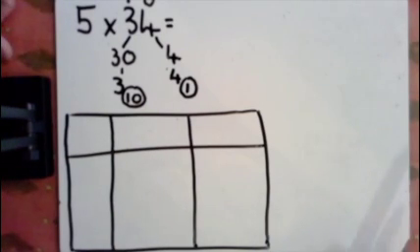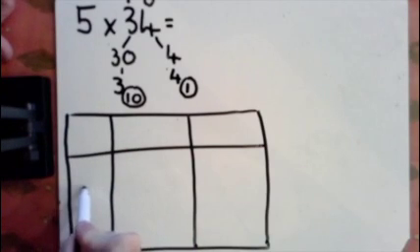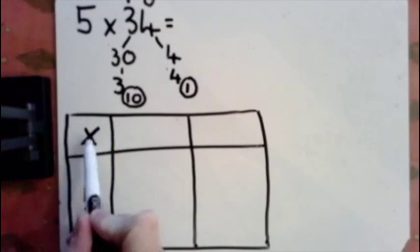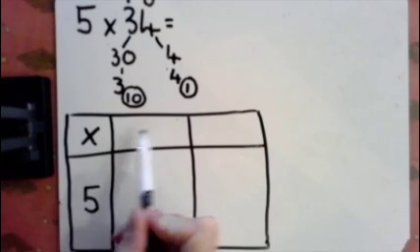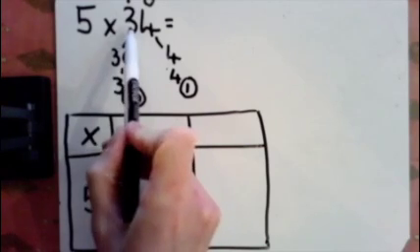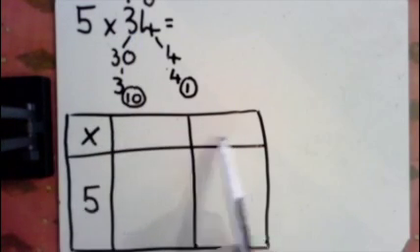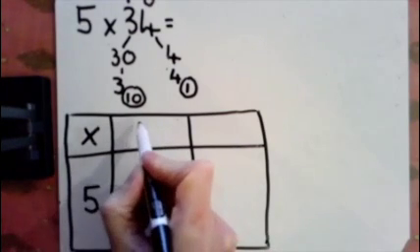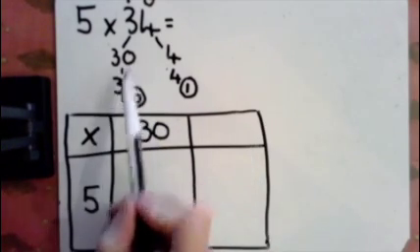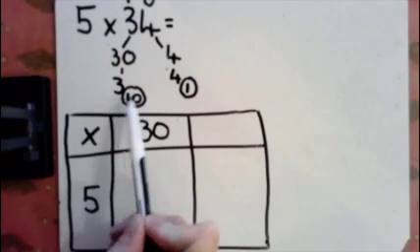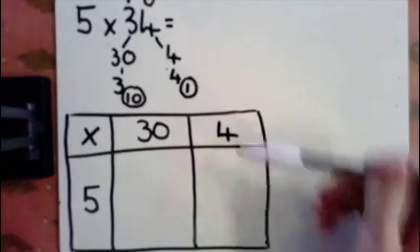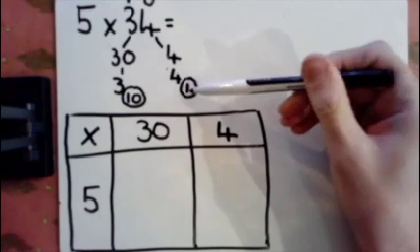Okay. Now looking at this, my 5 goes straight away in this left-hand column. I'm going to put my multiplying sign in there. So I've got 5 multiplied by, and my first number I'm going to multiply by is going to go here. And I'm going to use, like we should do, the tens column. So the tens column goes here, our ones column will go here. My tens number is 30. Another way of thinking of 30 is as 3 lots of 10, 3 tens. My 4 goes here. Again, another way of thinking of the 4 is 4 ones.